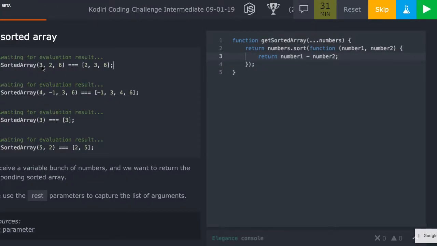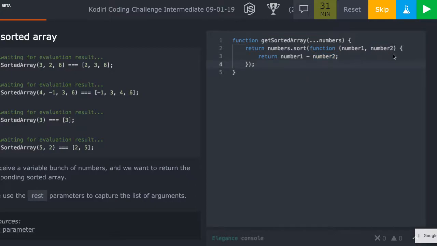Here we got 3, and then we got 2. So 3 minus 2 returns a positive number, right? If the number is positive, that means that in reality, the second number is greater than the first number, so it will change the order. This is a bit confusing. I always struggle to explain that.